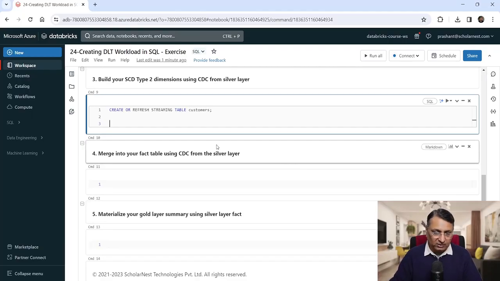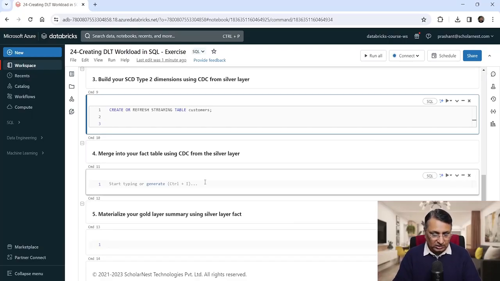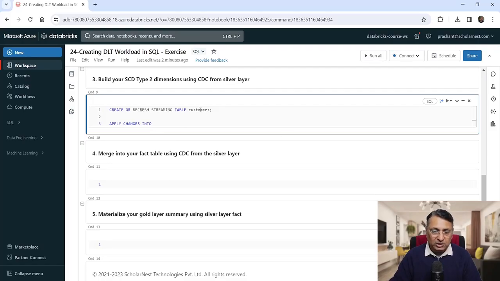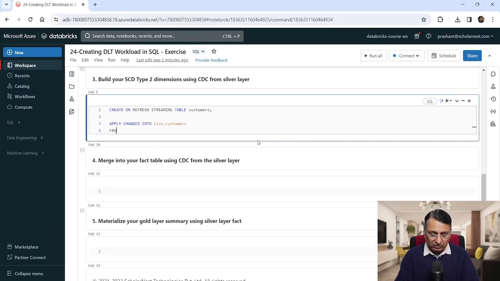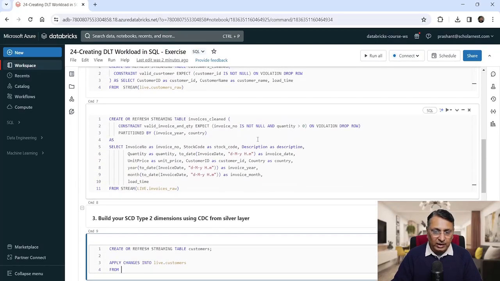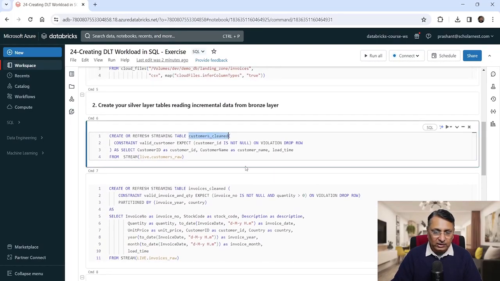So the statement is as simple as APPLY CHANGES INTO which table? Into the customers table, right? But it is a live table, so live.customers. So apply changes into the customers table, and then we tell what the source is. So FROM, and from is my customers clean table, right?